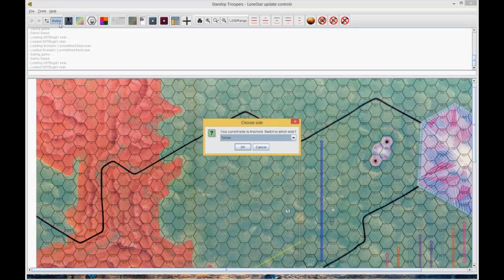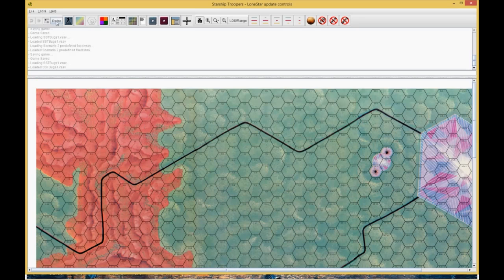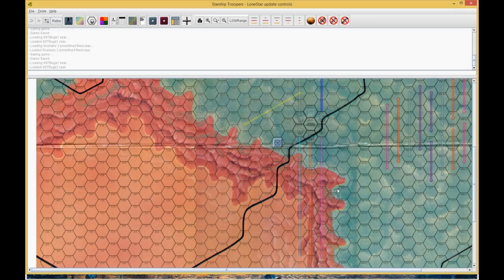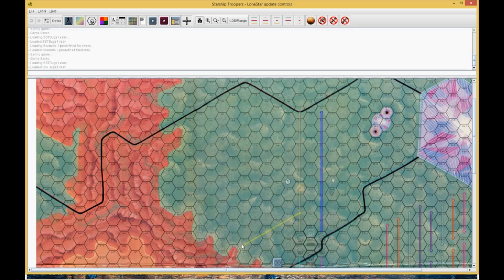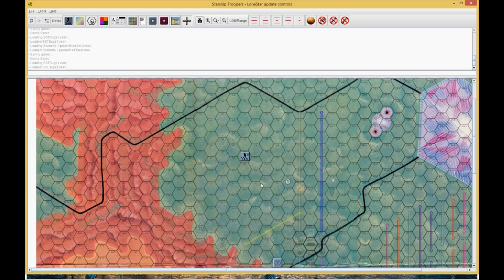Your opponent should log in. He's not going to have a choice of being the bugs. He's going to pick the Terran side. This is what he's going to see. Nothing there. Okay. The other thing: if you're like me and you have to play solitaire a lot of times, you can go to solitaire and it will show you the bug complex as well as the Terran units that would be on the board. If you have a Terran unit on the board, you see him too. Okay.